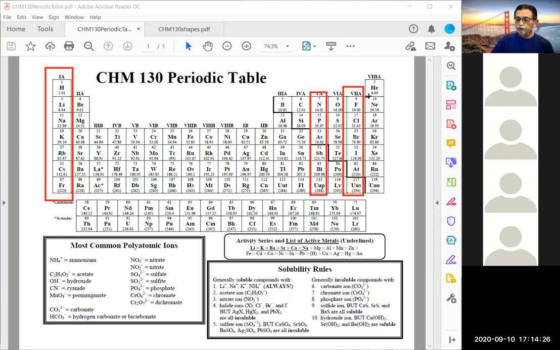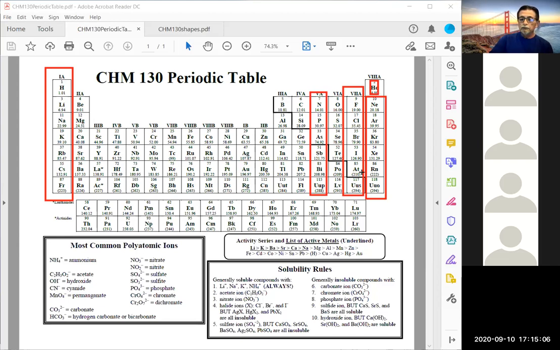Now, the noble gases, again, they all share 8. And they're called noble gases because they obtain what's called the magic 8. The drive is to have 8 valence electrons in their outermost shell. And noble gases have achieved that. Therefore, they're very unreactive, hence the term noble gases. The exception to the rule is helium. Helium does not have 8, it has 2. Its rule is a duet, 1s2, its outermost shell is full.